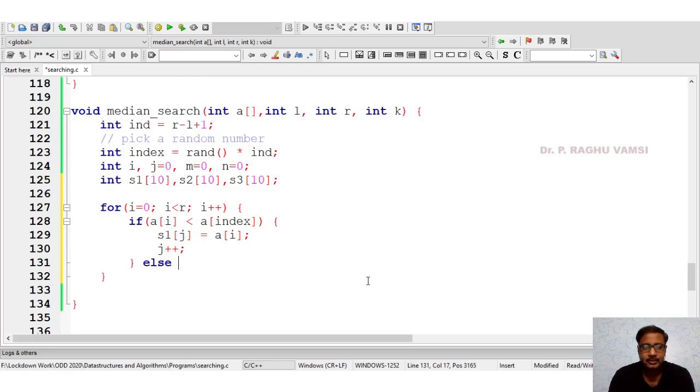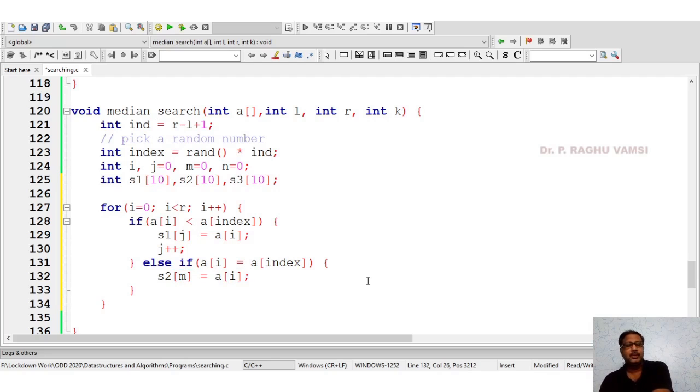Else if a of I is equal to a of index, then s2 of m is equal to a of I, because whatever the randomly chosen element is, that will be placed in the second subset.